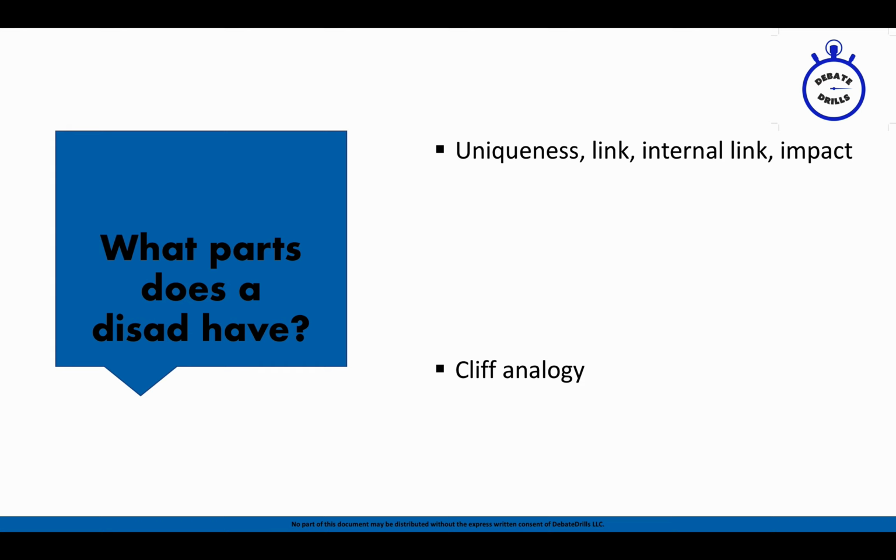Another analogy you can use to think of it is someone standing on the edge of a cliff. So uniqueness would say Joe is on the edge of the cliff, but he has not fallen over the cliff yet. He is fine. Maybe he's very close to the edge, but he has not fallen off. The link is someone pushes him. The internal link is the cliff is really far from the ground, and the impact is maybe he dies on landing. So I think that illustrates the idea that there are several different things that connect to make one cohesive story, and you need each one of those four parts to successfully piece that story together in a way that makes sense and concludes the affirmative is a bad idea.